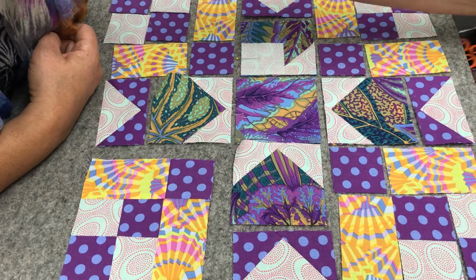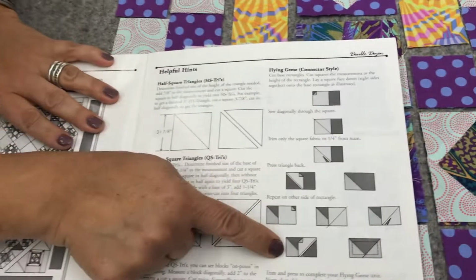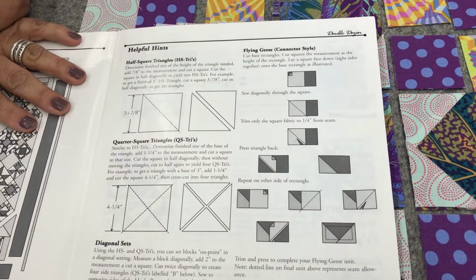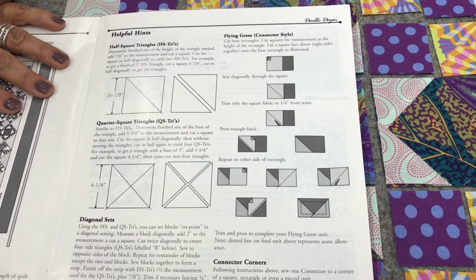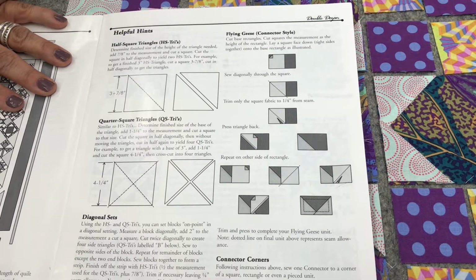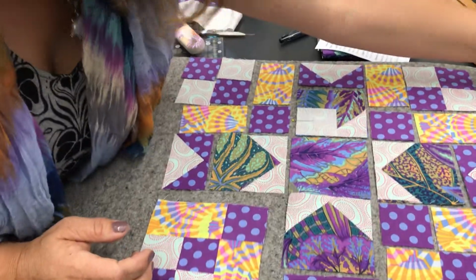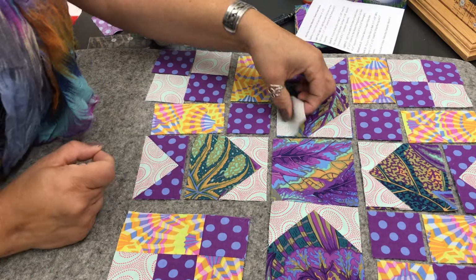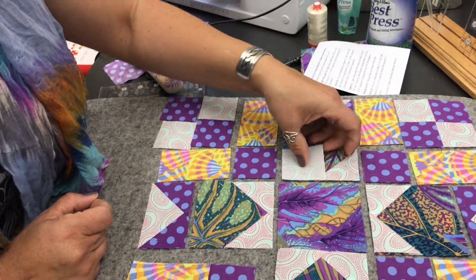She talks about connectors in the book, and that was on the first page of the book, and she shows you the process of creating a connector. It's on page 3 of the Double Dozen book, and you're going to be sewing on a diagonal and then trimming away the excess. Let me just show you that real quick. I've got one prepared here. This is a small square, and those are cut 2 inches as well.